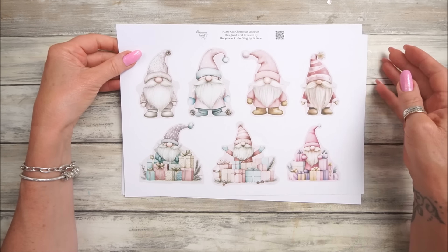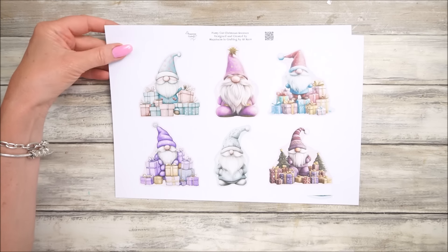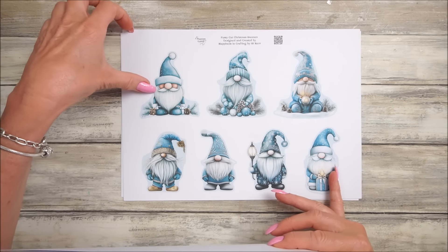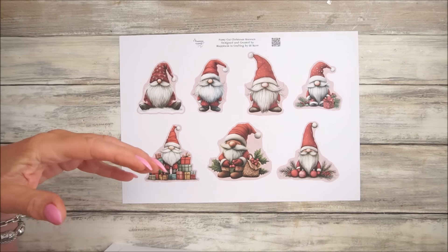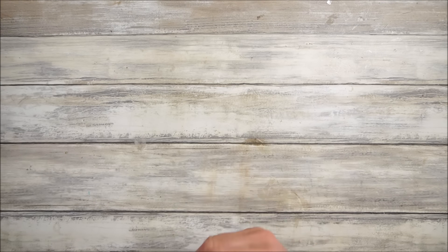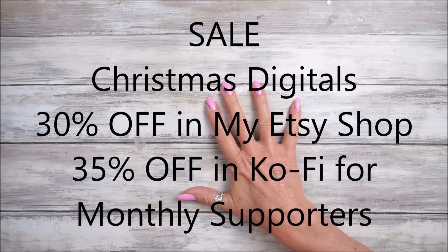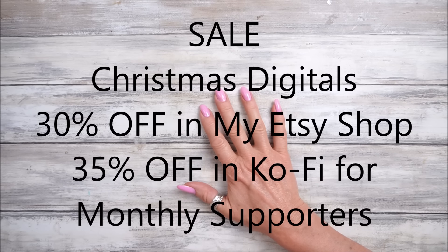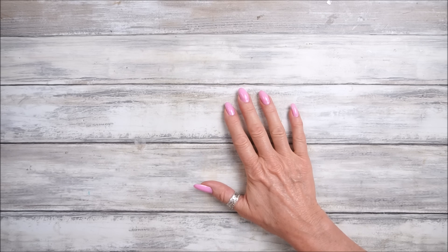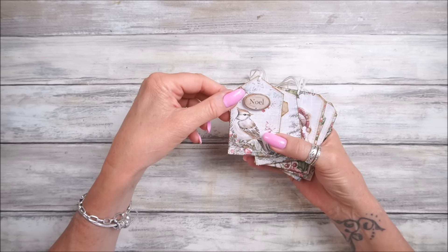We also have these beautiful gnomes - my granddaughters are going to absolutely love these! I'm going to cut these out and use them as their little gift tags on Christmas presents this year. I've only got the bigger ones cut out here. They do come two to a page so there are smaller ones as well. Also for this weekend we have 30% discount on all Christmas digitals in the Etsy store, and for our lovely Ko-fis everything in the Ko-fi shop will be 35% discount for monthly supporters.